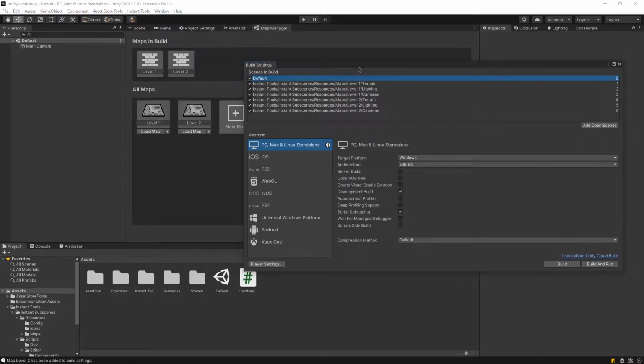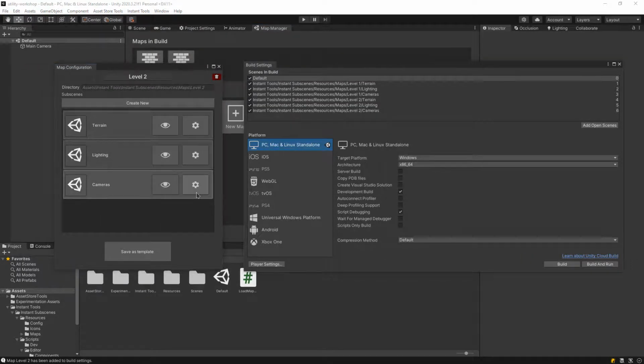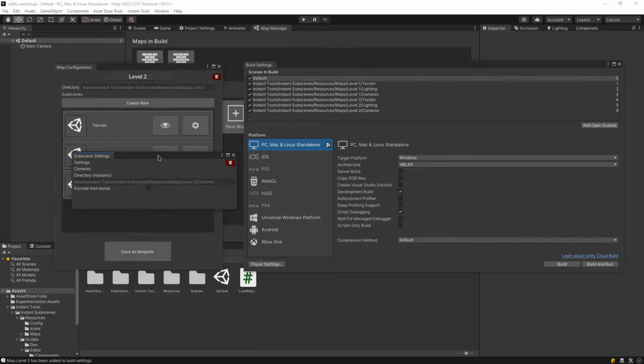But what if we have some subscenes, perhaps level 2 has a subscene where, I don't know, you have a camera where you can spy on enemies just because you need to see how they behave to certain reactions or something like that. You know, developer only tools or editor only information that you need for playing. You can exclude these from the build. Like this, you can make the build clean from all of the developer stuff, all this junk that everyone leaves because obviously we need to test.